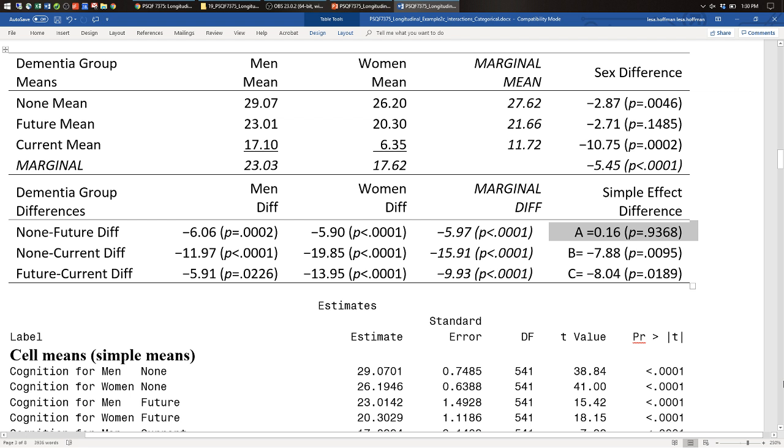Why do you think one is significant and the other one isn't? What else has to go into this story besides just effect size? Variance. Keep going. Sample size. Yes. In this particular sample, there are not very many people in the future group, so the standard error for that difference is much higher. So even though I want to say there is a significant gender effect in one group and not in the other, I can't say those gender effects are actually different.